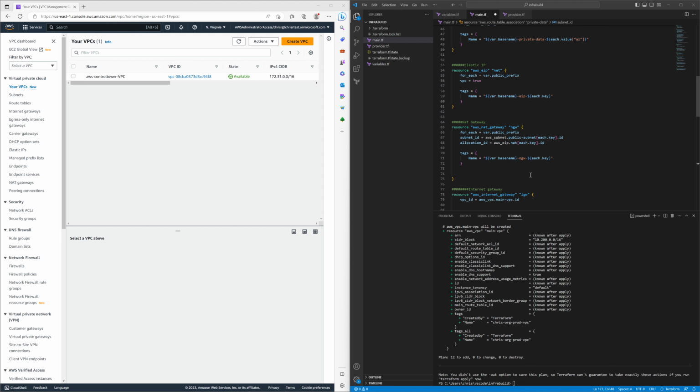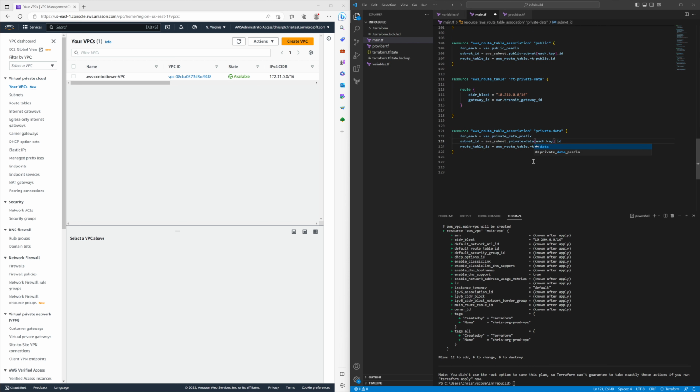Private-data-subnet. So it's not coming up in the, well, I think it would. AWS subnet private-data-subnet. Okay, that should do it. each.key.id, and it's going to be tied to the private data. That's right. private_data.id. All right, so there we have our private data one, our private data.